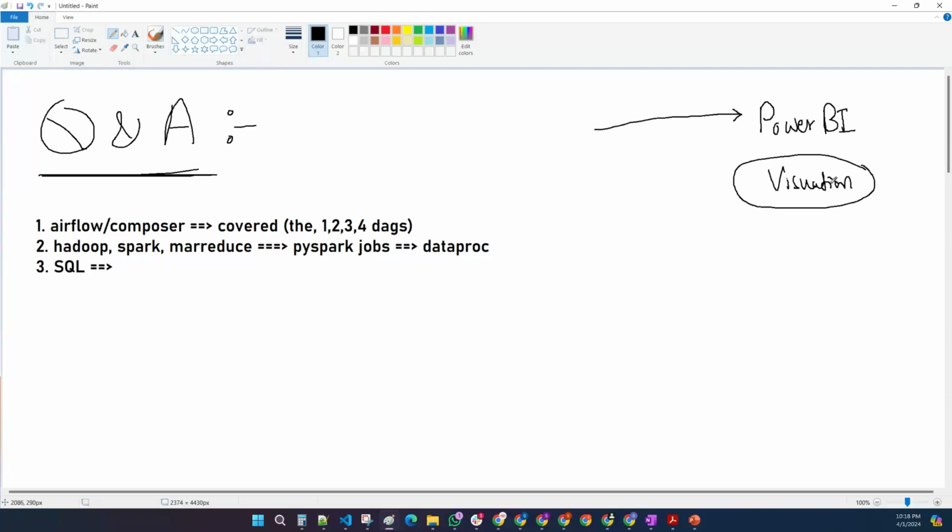If there are openings in visualization dashboards with Power BI, you are eligible for the job. If there are no jobs in visualization, then you cannot go anywhere. So it is a very specific course, specific to visualization.